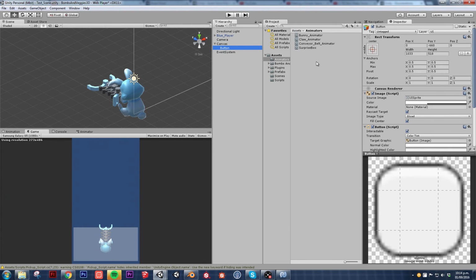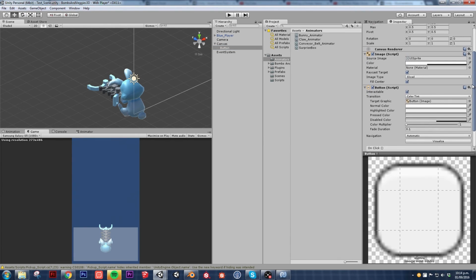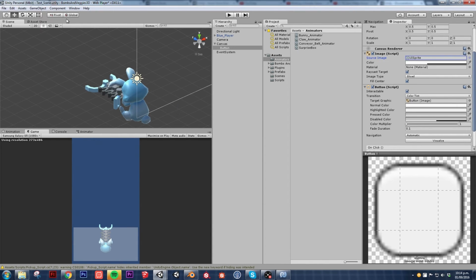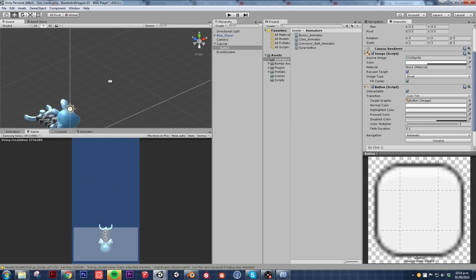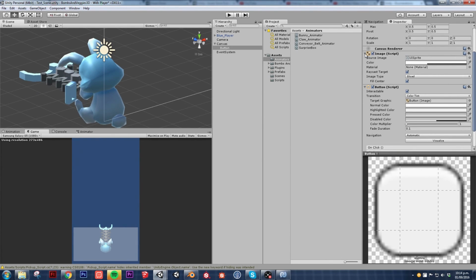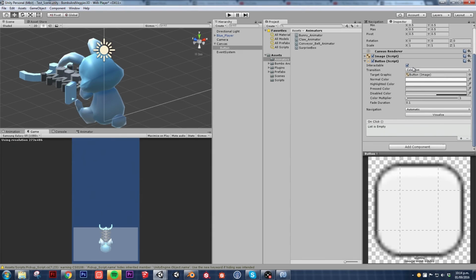If you check the button components, there is an image script, and this is basically the one you can change to put your own sprites instead of this generic white square. I'm not going to talk about that too much because the one we actually care about is this button script.